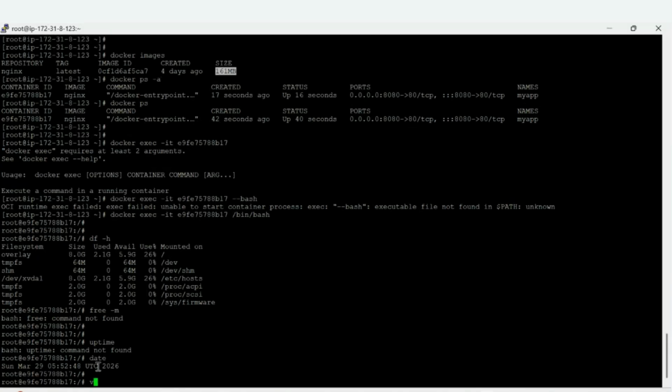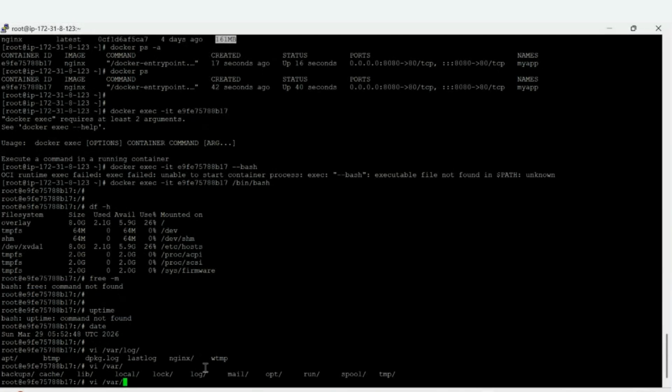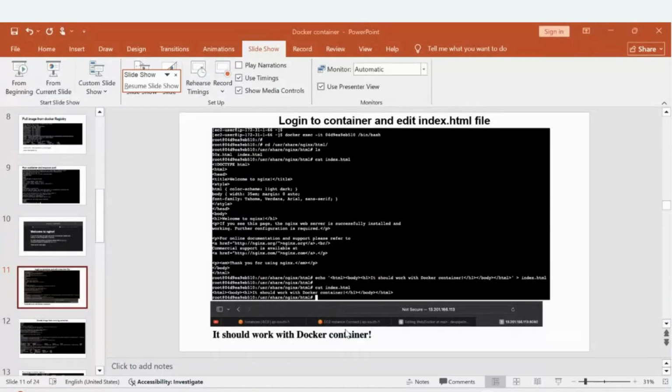Now in your Nginx, normally where will the configuration file be available? So vi /var/log, html, no, not var log. Where will the html file be available?